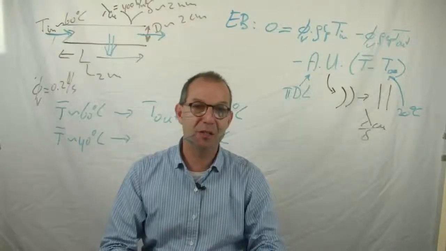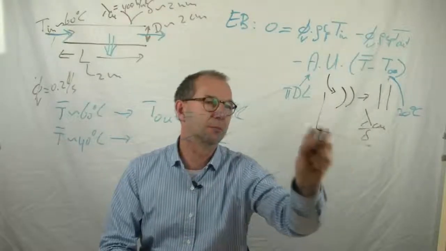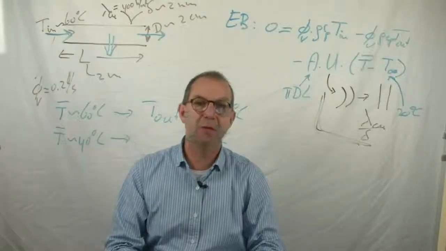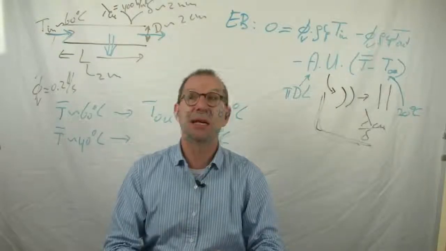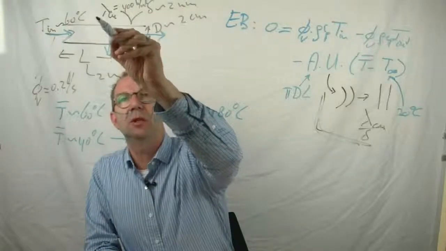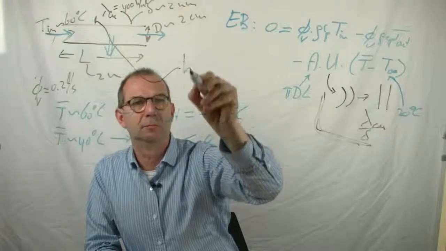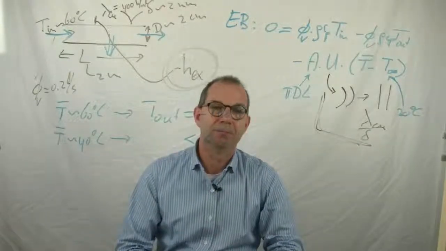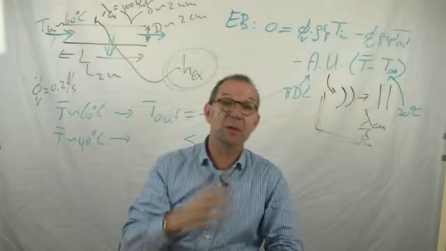Okay, but before I start insulating, I need to rethink this. What is the other assumption? The other assumption is sitting here. I assume that the total heat loss is governed by the conductivity, the heat transfer of the tube wall. And that may not be the case. And actually, I doubt it. This is a very good conductor. But then you need to get the heat out into the surroundings, so there must be something like an external. And that is in the air. And air is a bad conductor, so that may not be very big. The U is very big.